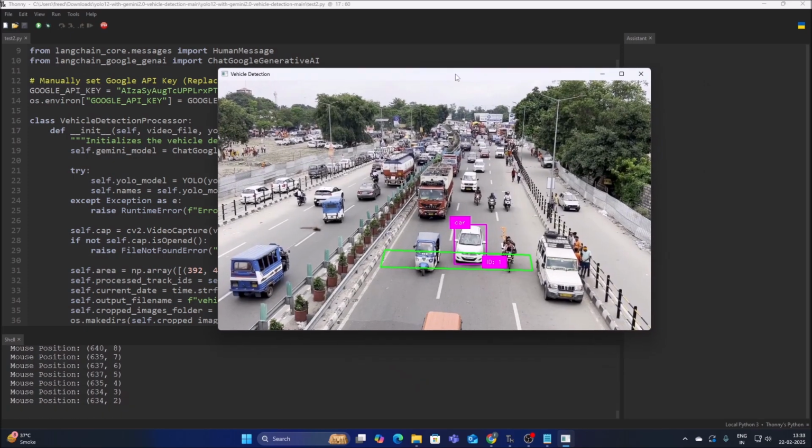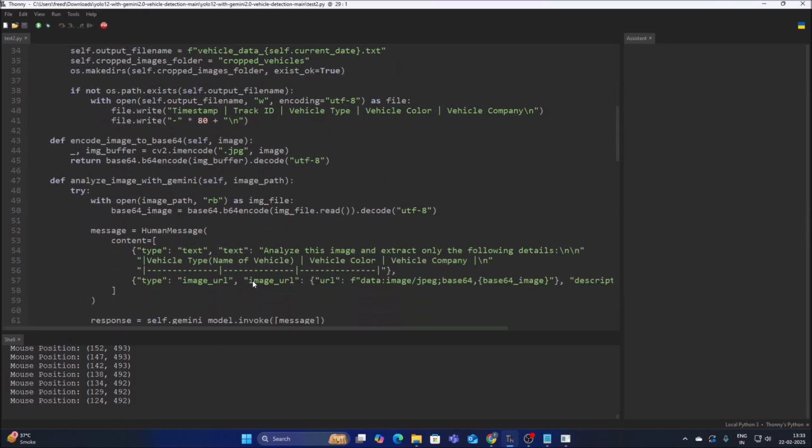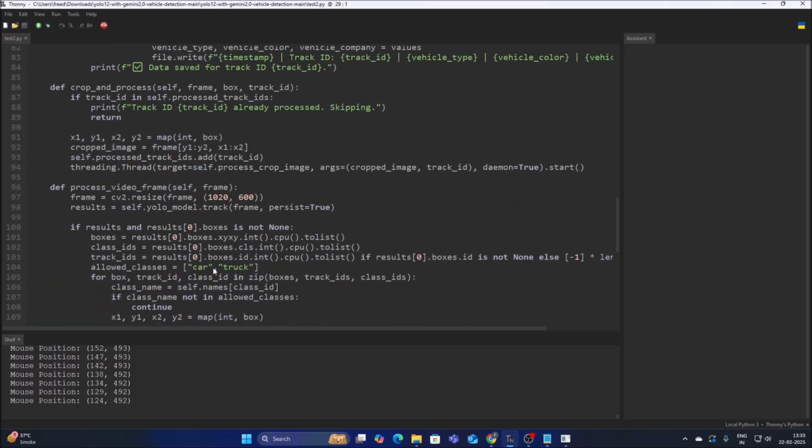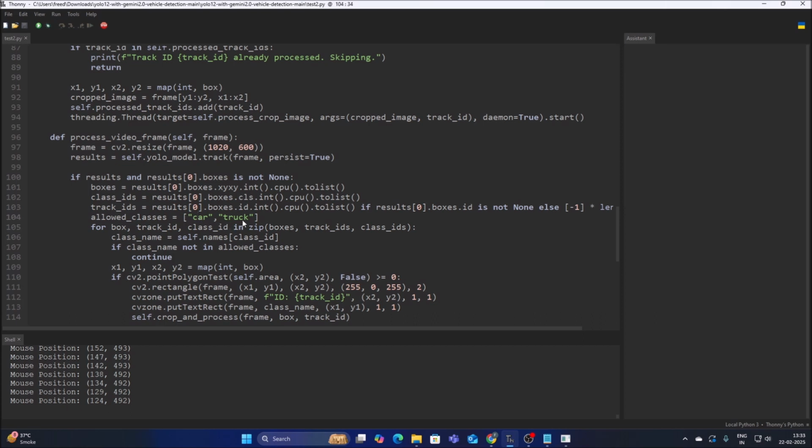And here it is. So friends, here I want to detect the object. Also I want to send the detected object to GenAI. So what is the concept? The concept is, when we have a particular object, let's say in this case a vehicle, so when we have a vehicle class, here I have mentioned the class which we want to detect. We want to detect a particular class, so we have the car class and the truck class. Only these two classes I will detect.